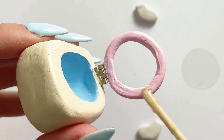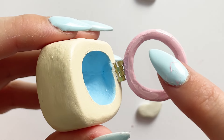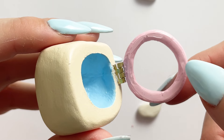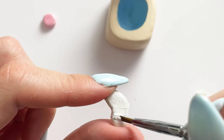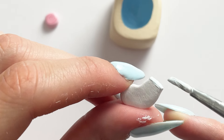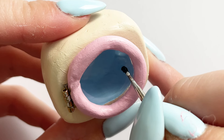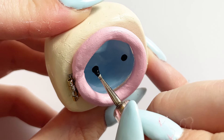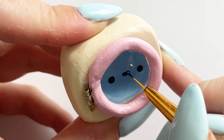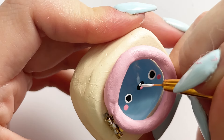I also painted the individual pieces — for the laundry detergent tablet I put a little swirl on it because they all seem to have swirls. I cut a piece of clear plastic from some old bakery packaging to use on the washing machine door. I painted the door first, made sure it was dry, then added super glue on the inside and pressed the plastic in. Definitely paint yours first so you're not left with ugly clay showing underneath. For the little socks, I painted them white with blue on the tips of the toes, the heel, and the top liner part — I used tweezers to hold them and that worked out best.